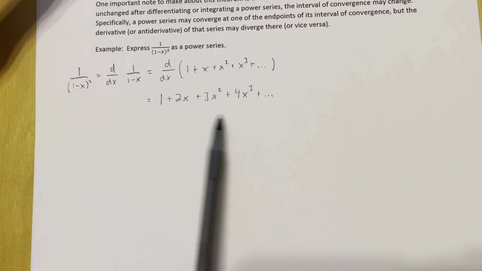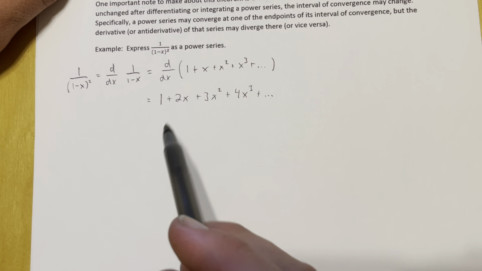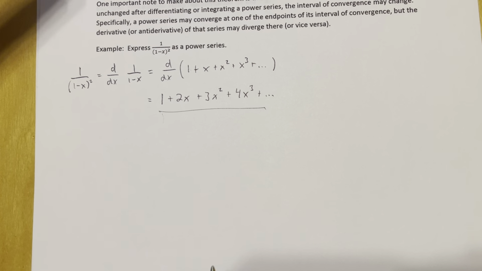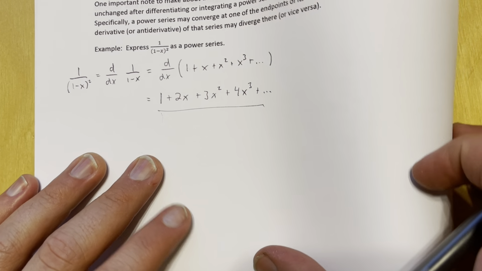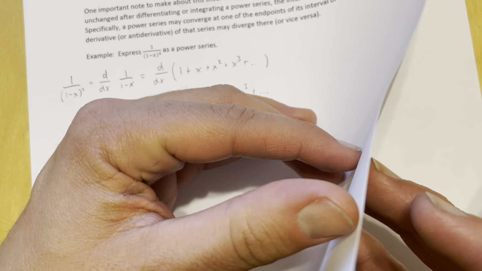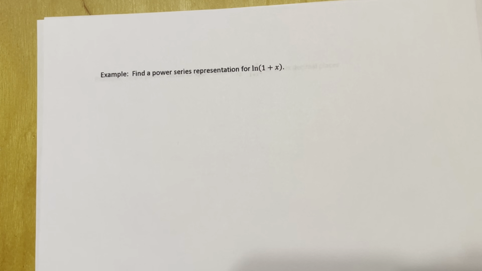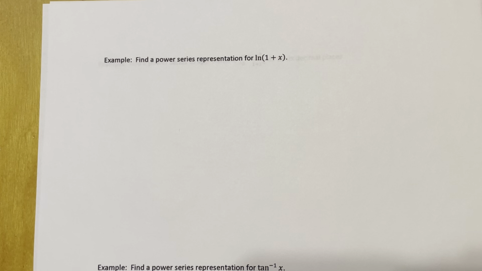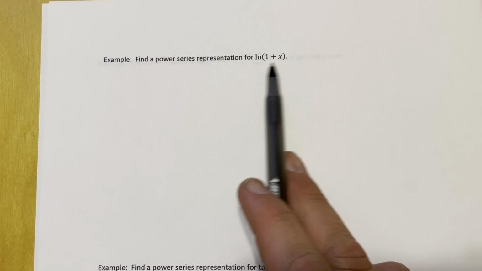So that is very useful because it did not take much work to get to an answer by recognizing the relationship between those two functions as one as the derivative of the other. Let's see if we can do more with this theorem, kind of get more power series. So here's a function that looks nothing like the other functions that we've been dealing with. We've been dealing mostly with functions that are rational and look somewhat close to the function 1 over 1 minus x. And then we do some substitutions or we multiply by something to compensate. This looks nothing like any of those.